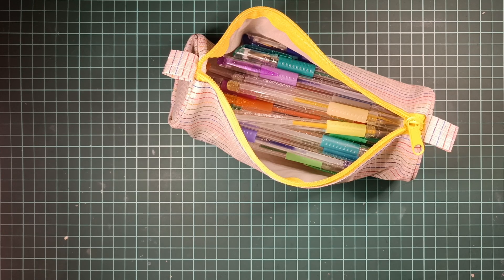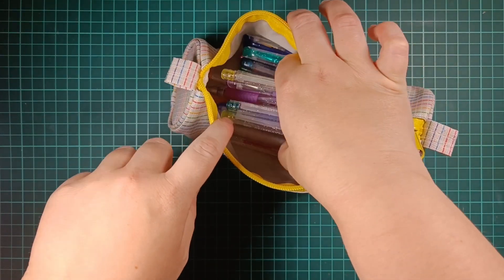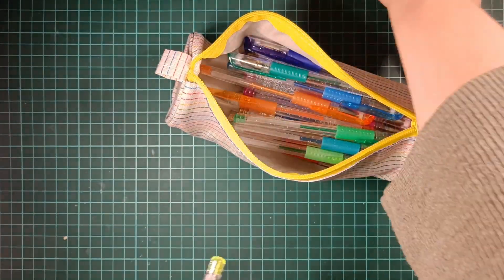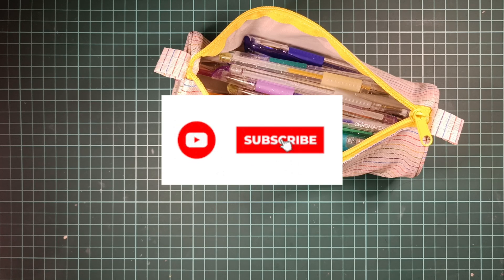I got the smaller pack, a pack of 30 — there is a 50 as well. I've taken them out of the box they came in. I might put them in a real pencil case later. I've tried them a little bit and they feel really nice. They're nice to hold and they flow really nicely on the paper, and they have some beautiful colors.